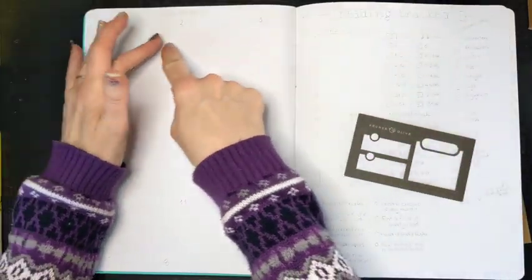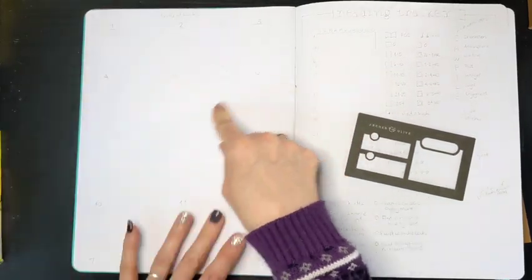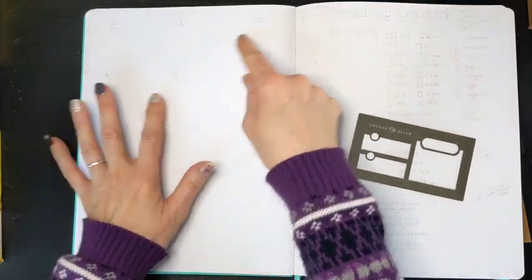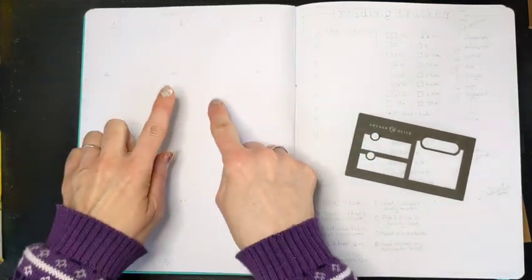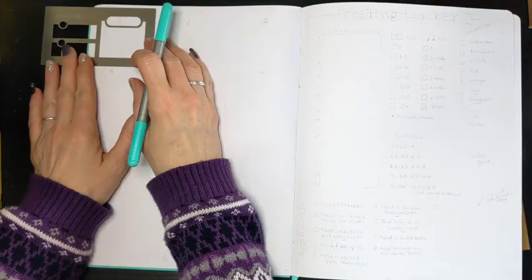So that between 1, 2, and 3, I'll pick one book. Between 4, 5, and 6, we'll narrow it down, that kind of thing. Or maybe even between 1 and 2, I'll narrow that down, and between 3 and 4, until I get to the center, where that will be the winner.